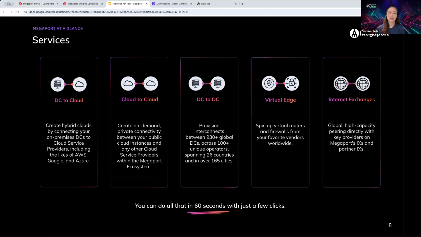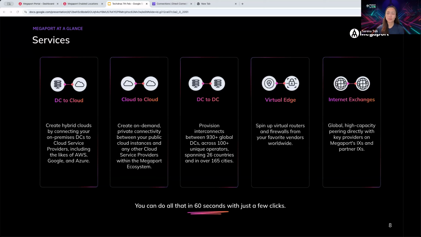And for cloud to cloud, it's basically like using a layer 3 cloud router, which Megaport has, we call it an MCR, or a virtual edge itself, to bridge the connections, to allow cloud to cloud communications without bringing the traffic back to the data center. So in short, it's like GCP trying to talk to AWS using a cloud router that is offered on our fabric itself.